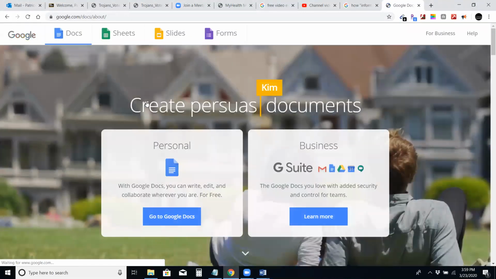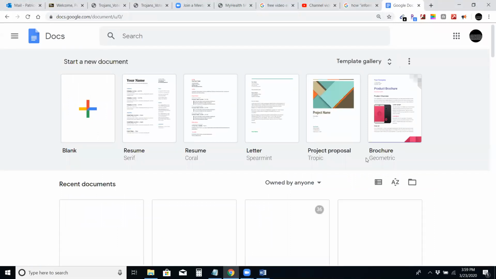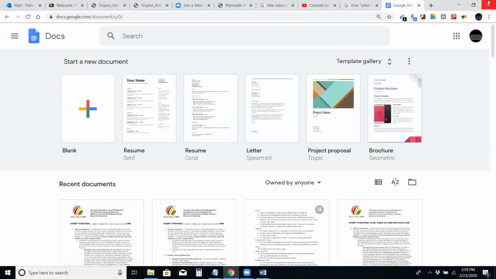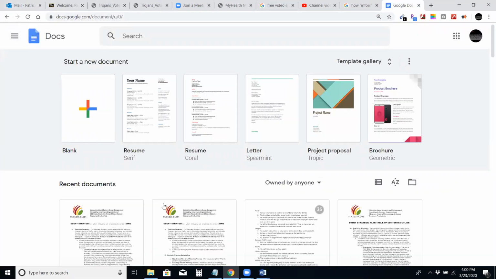I'm sorry, y'all. Is this still the IT group? Yeah. Okay, I'm sorry. I stepped away because I had guests on an important call. So what they've done is they've already come up with how they're going to allocate responsibilities. So Shanika is actually going to officially be your co-leader because she initiated the conversation via email. Shanika, just go ahead. Let's switch that out. You just be the leader because at this point, I don't know if I'm going to be able to be the leader. That's okay. That's fine. Okay. All right. So then you just change all of that on the spreadsheets and then you just allocate roles to everybody and let me know.